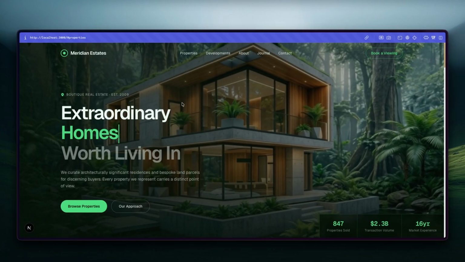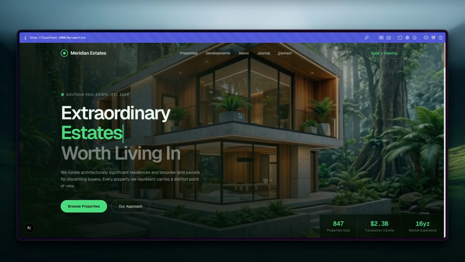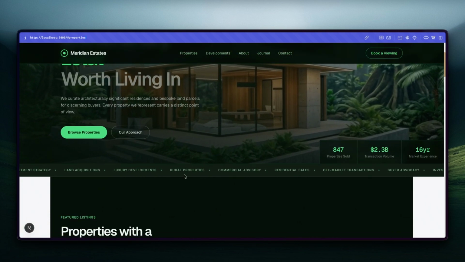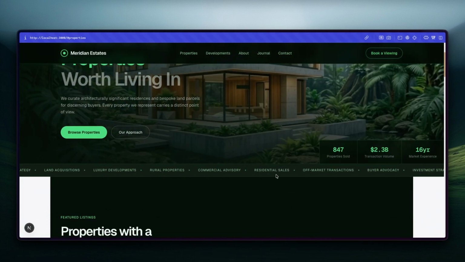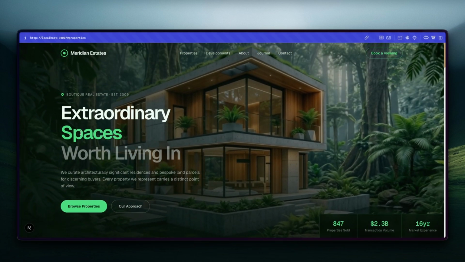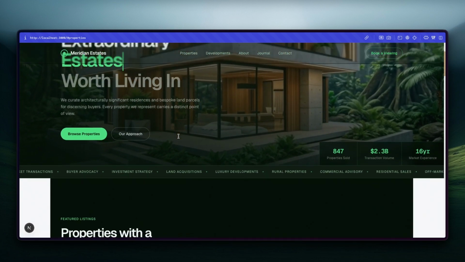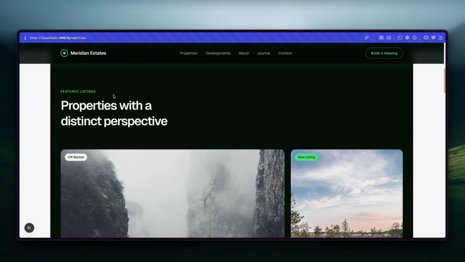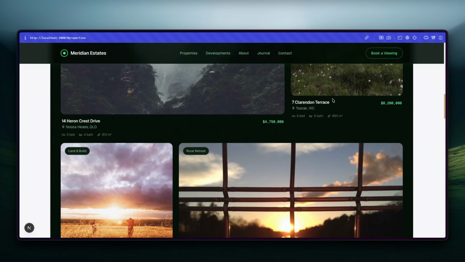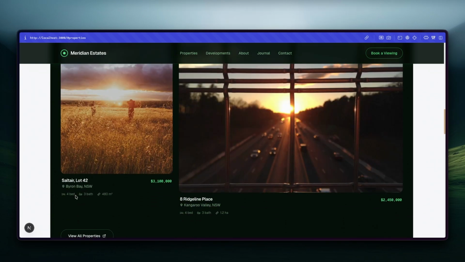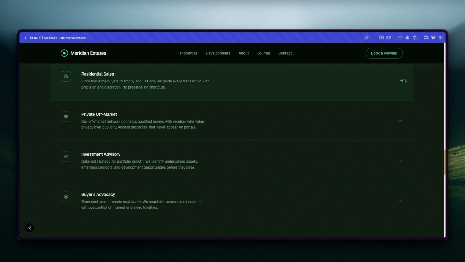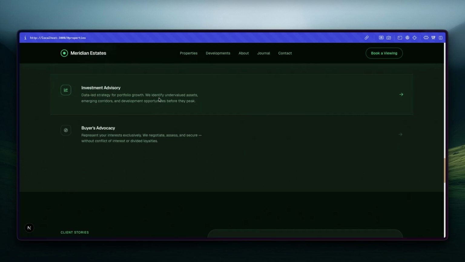So this is my website. I think it looks pretty well. It has this really nice animated background. It has even this strip which is animated. And then here also this text, which also changes like homes. Then we have estates and stuff like that. Now, if we scroll here down below, we have featured listings, off market, new listing, for example, and the prices next to it. And of course, we have here the location as well. Then we have here the residential sales and stuff like that.